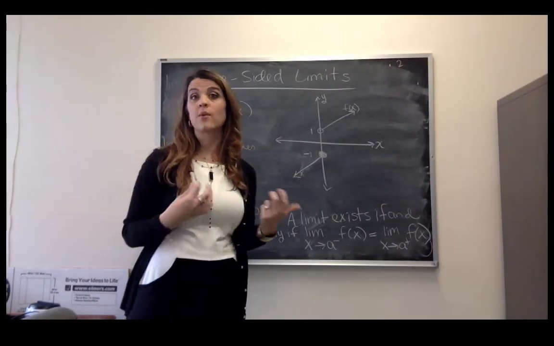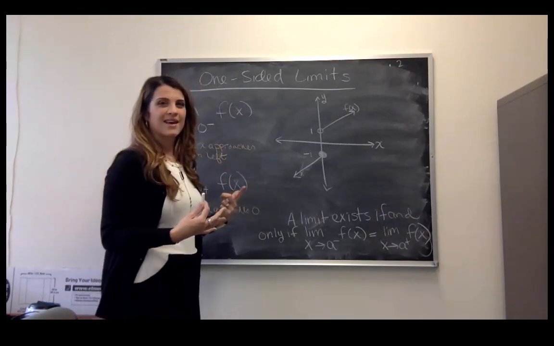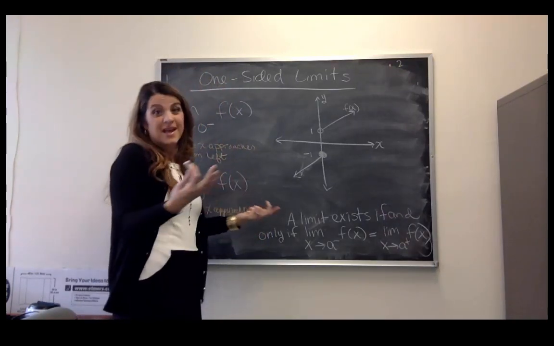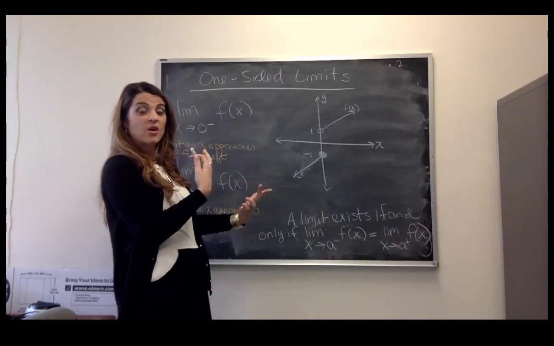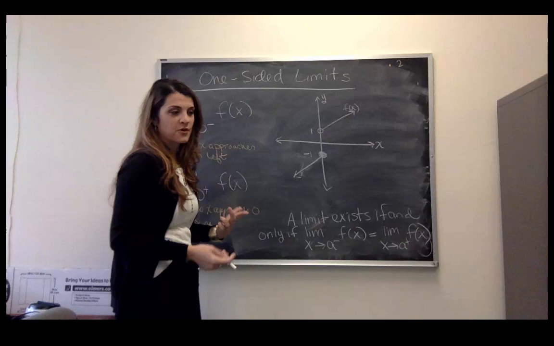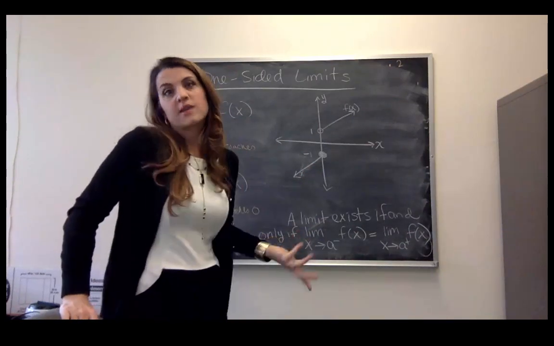In this video, we're going to talk about one-sided limits. If you see here, a one-sided limit is a limit that has just one side. So as you approach x from the left side or the right side. So if you think about approaching from the left to right, think about yourself walking down a street.